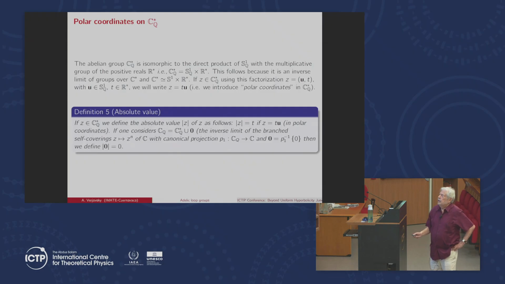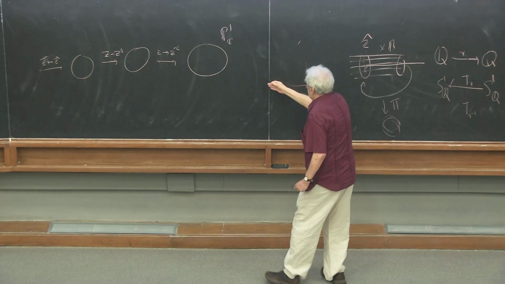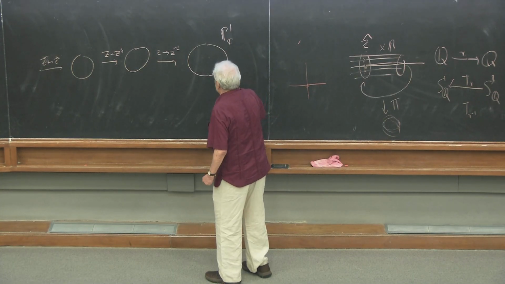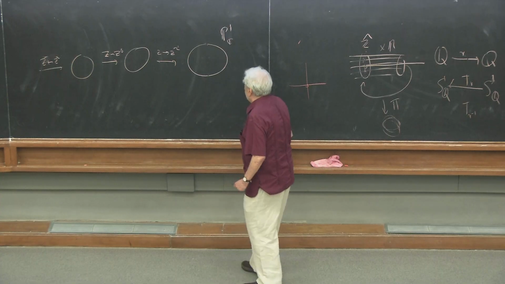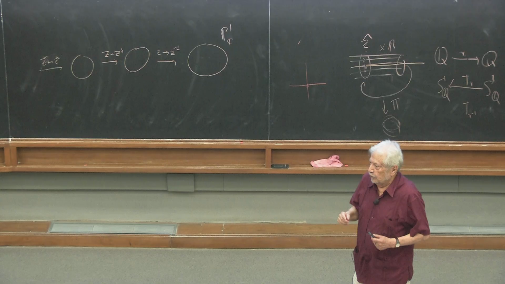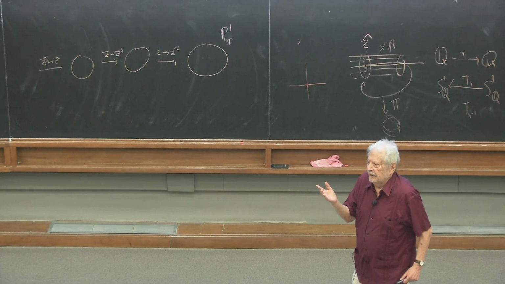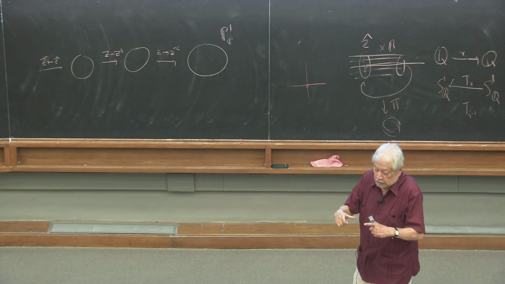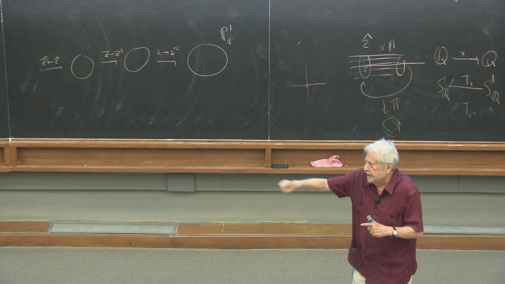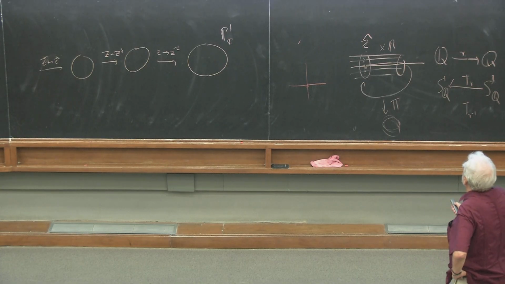And now you see you have the set of all coverings of C star. So you take C star, you remove the origin, and take the same powers: square, 6, 24, etc. Then this inverse limit is actually the product of the positive real line and the solenoid. It's always natural from that. And that allows you to use polar coordinates, because in C star we use the fact that you have the circle and any point has an argument, no? This is the same thing, so you have polar coordinates of that, and you have North Pole, South Pole, etc.